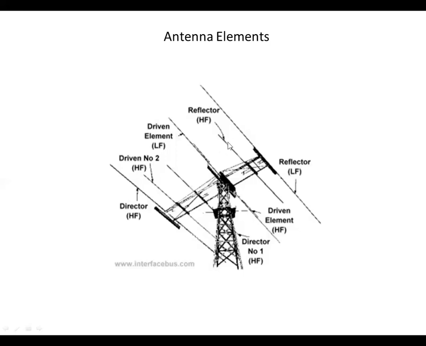So what you have coming out this way, this will have the magnetic wave propagating out from it. This one will also have a magnetic wave, just like this one, and that'll flow back this way, and they'll add, and that's how you get more power directed in one direction. And then you can have multiple directors and reflectors like they're showing on the high frequency antenna to get more gain.